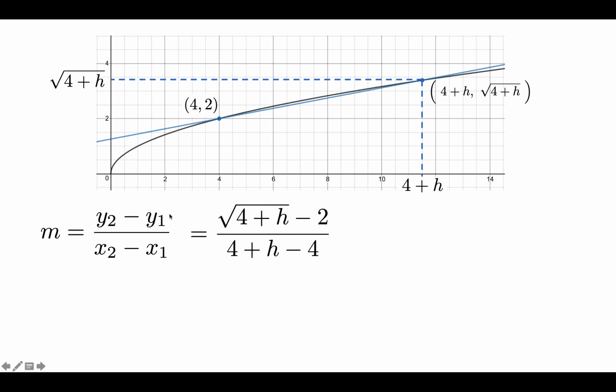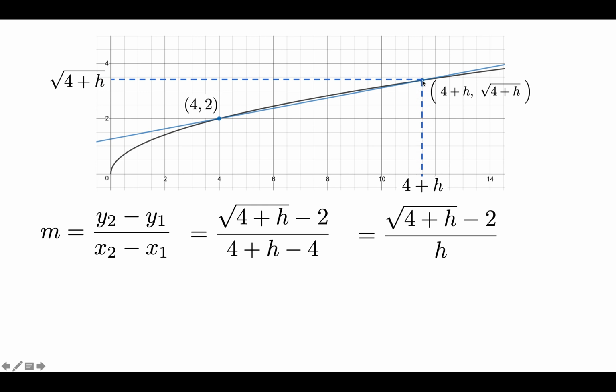And you're going to start to notice a pattern here. You've got the function business going on up top with the y-coordinates. On the bottom, you're always going to have that number plus h minus the number. The numbers are always going to cancel out and give you this h on the bottom. So you should have that in both of your homework formulas as well. When I ask you to find the slope of the secant line, you should have that bottom part cancel out so you have just an h.